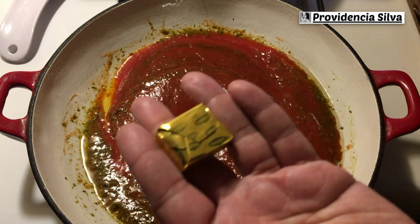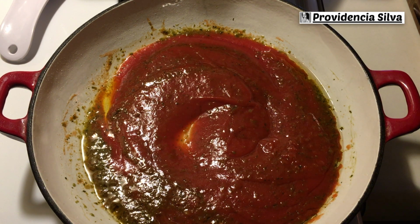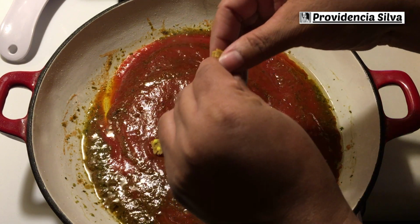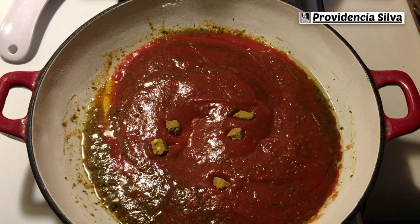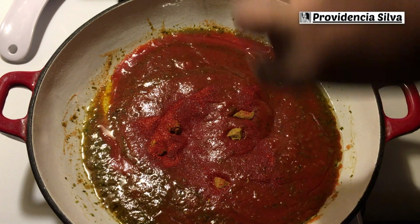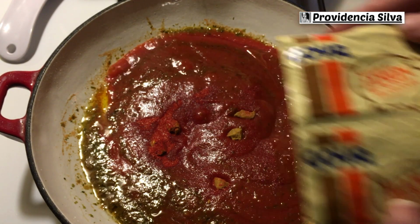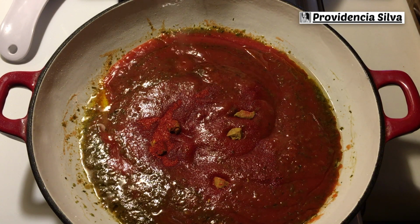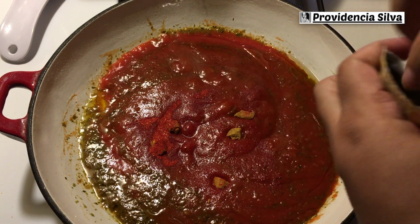And then the chicken cube or bouillon. I don't know, I hope I'm saying it right. I know that some people be correcting me. I know y'all trying to help me. Okay, only one packet of sazon. Okay, the 2 packets of jamon, but please listen to me, I highly recommend that you get real ham for this, because it makes such a great difference.